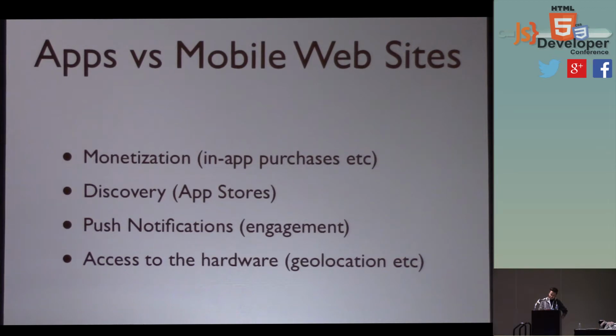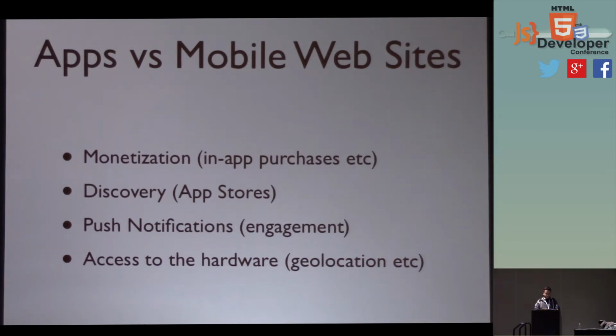I just want to run very quickly through this, so that this is the kind of thing that should you be making apps or mobile websites. So apps, definitely, because of monetization. That's very easy with apps. You have in-app purchases and that. Then the discovery is another thing. The apps are distributed in app stores. And people know where to download the app from. They don't have to remember URL.